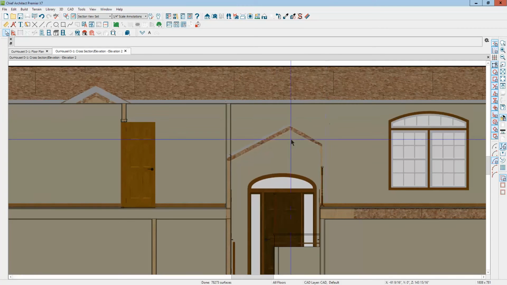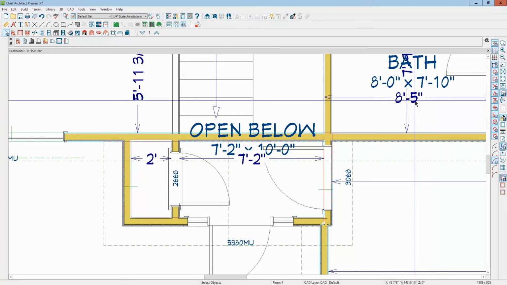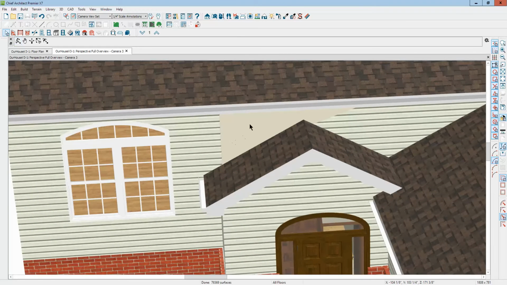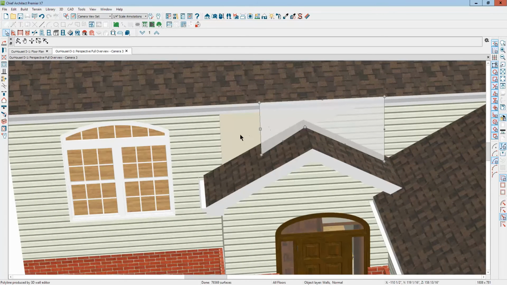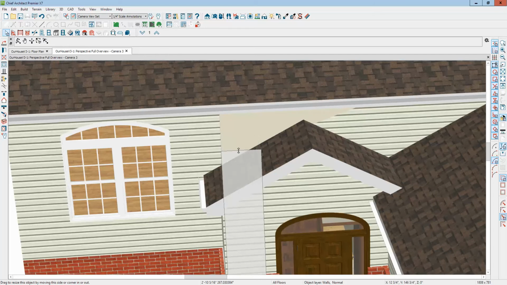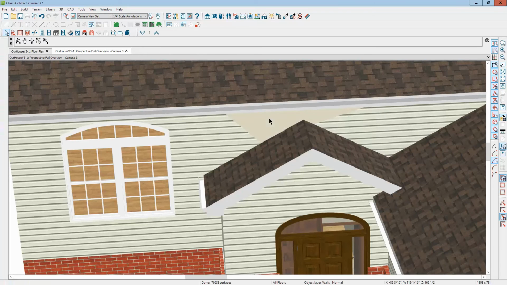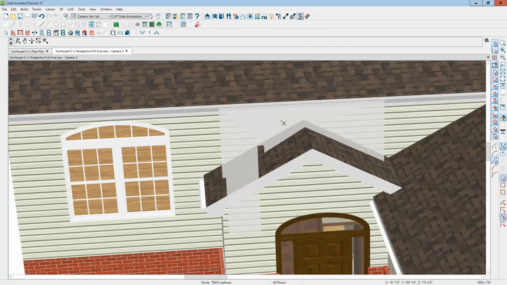Now that should fill in the outside, and it may not look perfect on the inside, but with some adjustment, maybe you could probably get it to look perfect. Let's take a look at it from the outside. Yeah, that sort of kind of worked. What's that? Oh, I see. That's the wrong wall type. I'm going to pull that down to there. I guess you could pony wall that, but what I intend to do is take this wall and extend it over here. Now we're still kind of getting some goofiness there. Let's see if I can get... Oh, I see. It's coming from this wall over here.